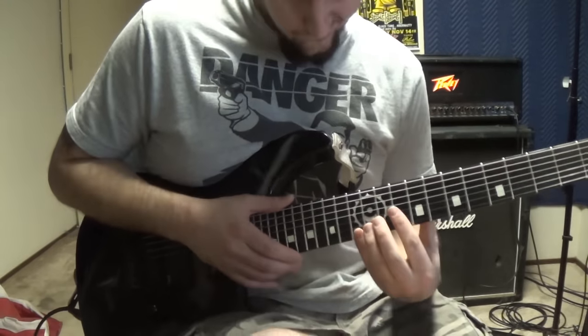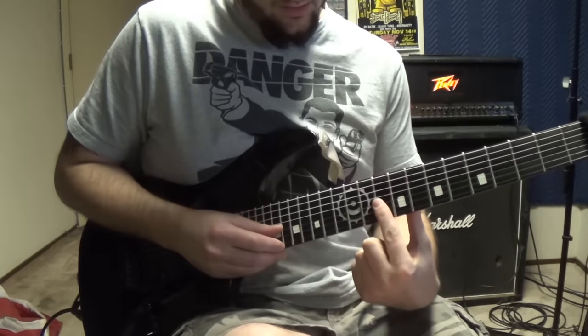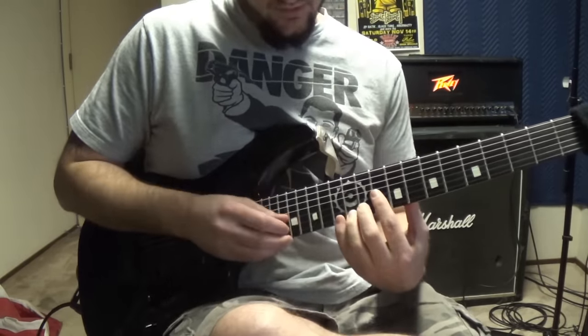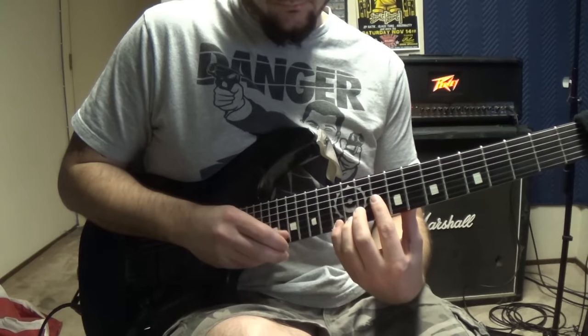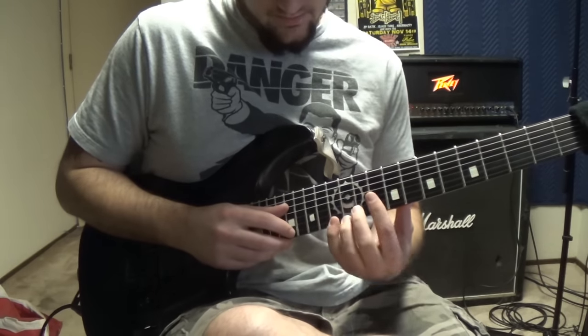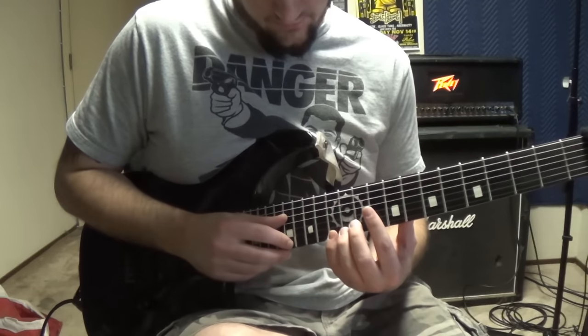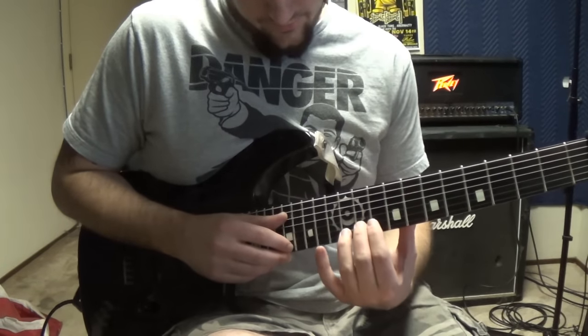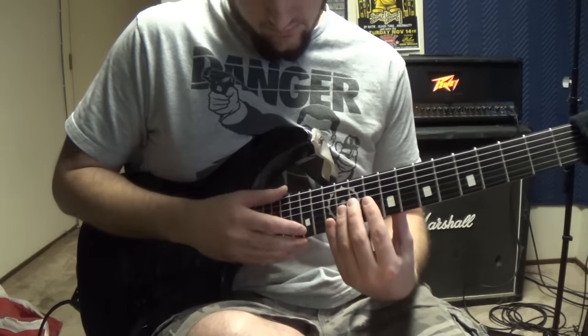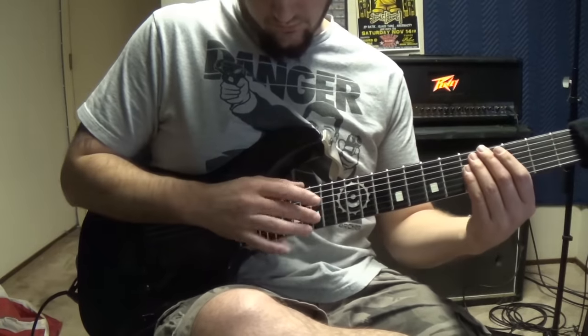With that one, I'm going to start barring the 10th fret here. And then the position with the left hand is like this. So it's barring the 10th, and your pinky's going to be on the 13th of the E, and you've got the 11th of the B. And then pretty much so on and so forth.